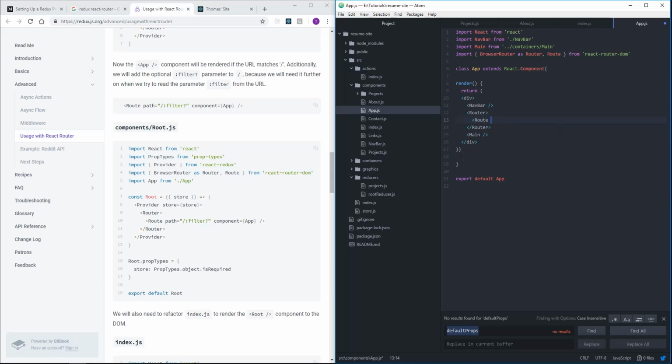Path. Oops, if I can type, equals slash. We don't need that filter on ours. Component equals App. We're inside of our app. Instead, component equals About.